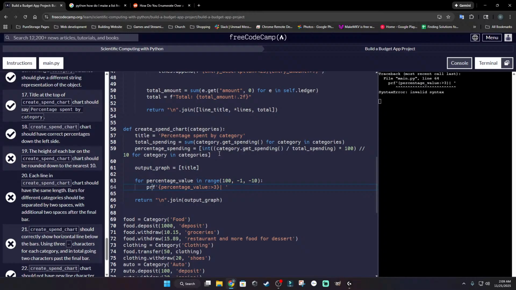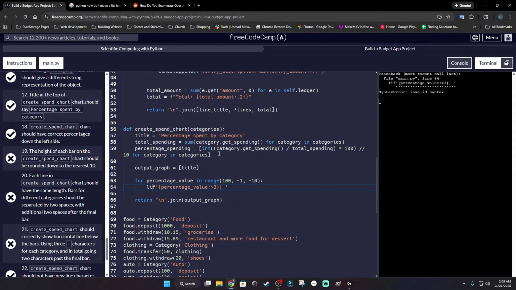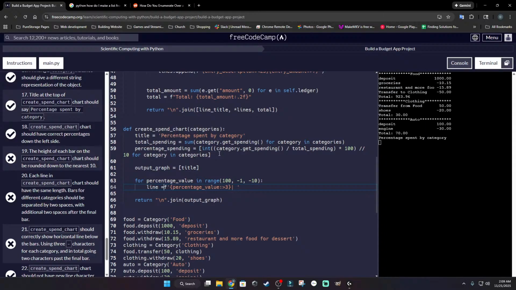Take this out of print. And say that it is line. Like percentage line, I guess.